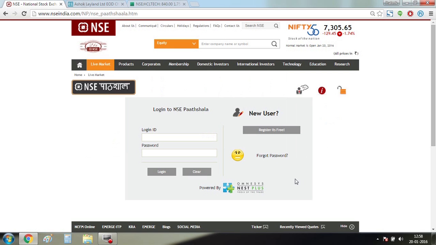Go there, make a new account, and this is a virtual trading portal for you. You don't have to put in any real money. You can just use this, make an account, and carry out what is called virtual trading or paper trading. So that will help you determine by yourself how good your analysis is and whether you should carry on with it, and what changes you need to make in your analysis system in order to improve and be better.